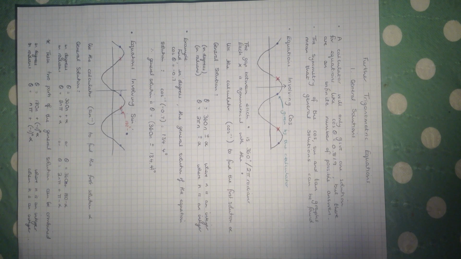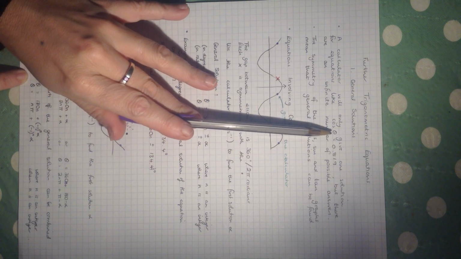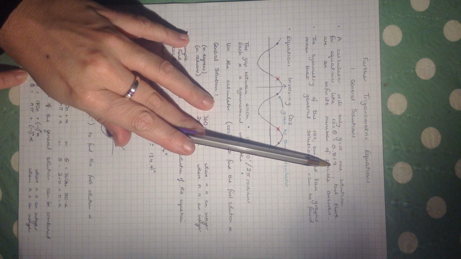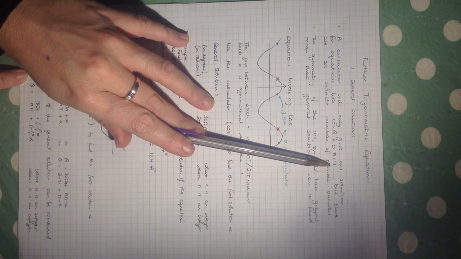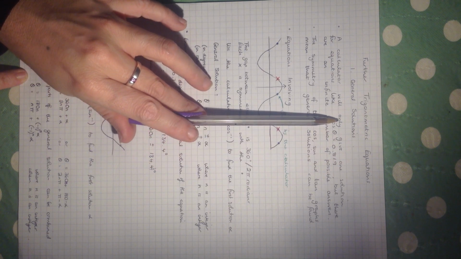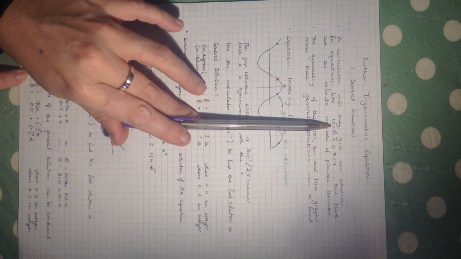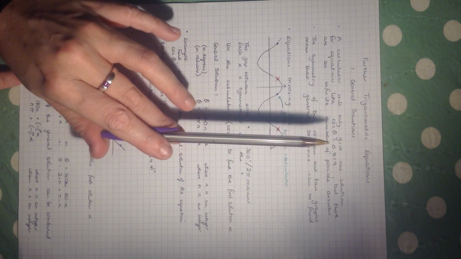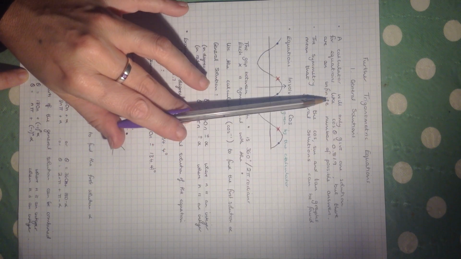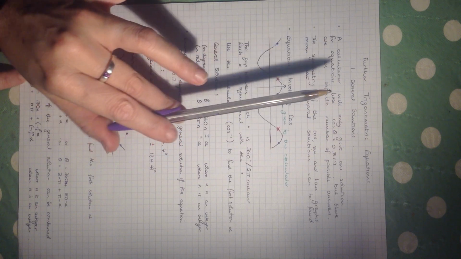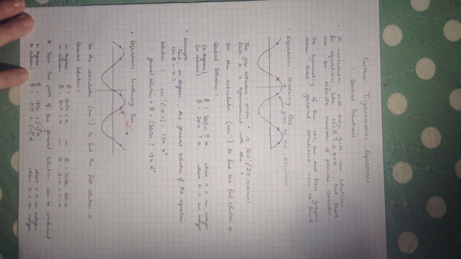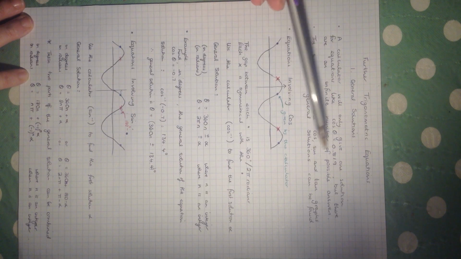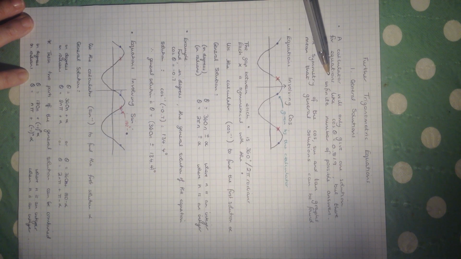This looks at trigonometric equations and general solutions. So if we have cos theta equals 0.819, we can solve that using a calculator by using the inverse cos function. However, the calculator will only give us one solution. And you know from the graph, because of the way the cos graph goes on to infinity, there's an infinite number of possible outcomes.